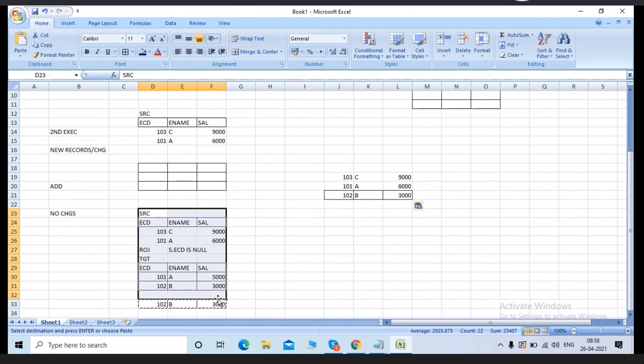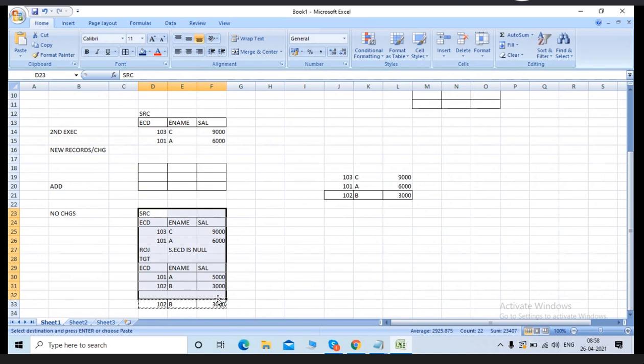Then I should mark which records are not modified from source. Those records are already available in my target, so I should not drop those records into my target location. Then we should come up with some logic to handle this process.